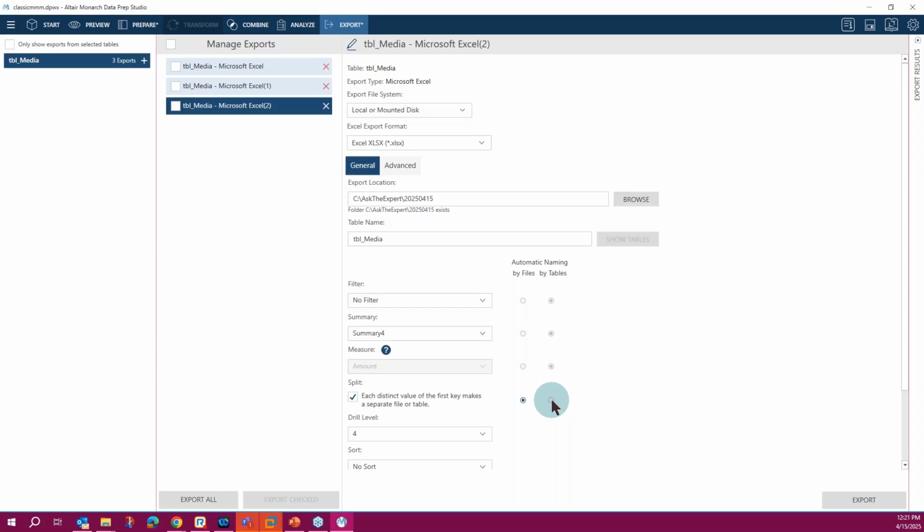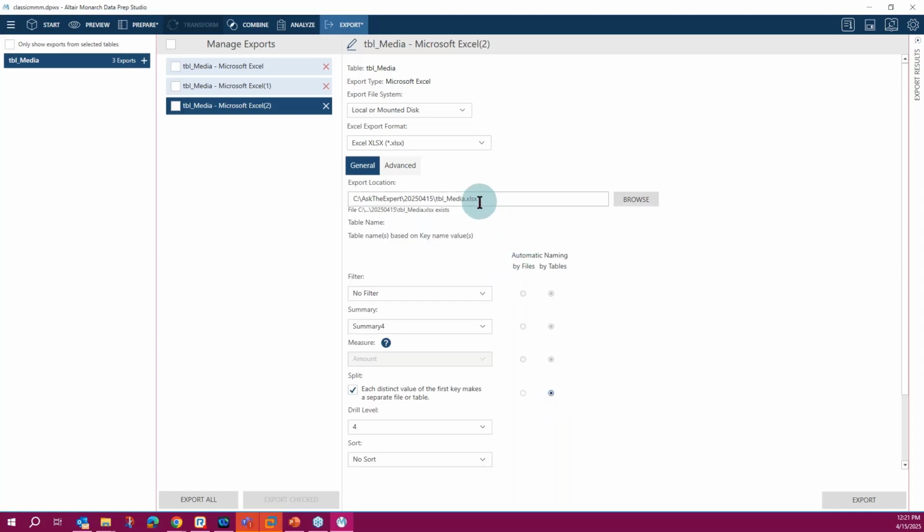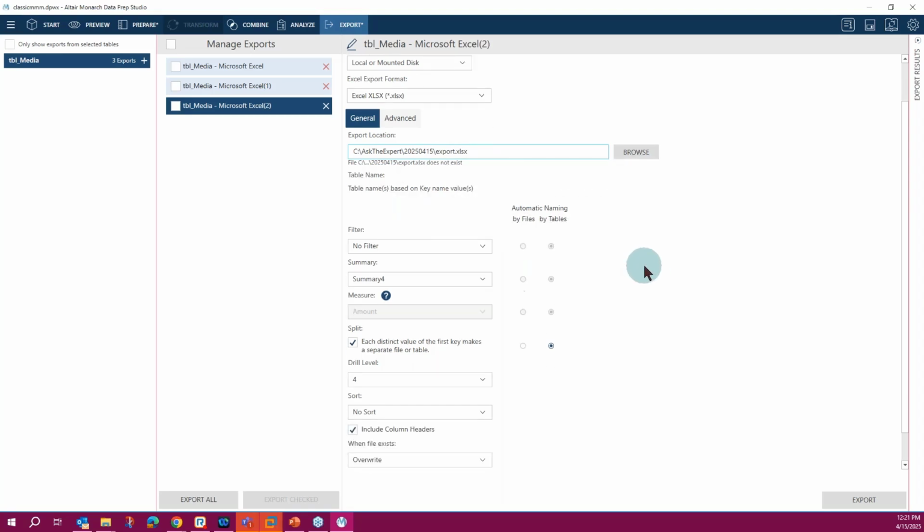So if I choose this option and call this export XLSX. So by table, okay, include column headers. What that does is just creates a separate tab.